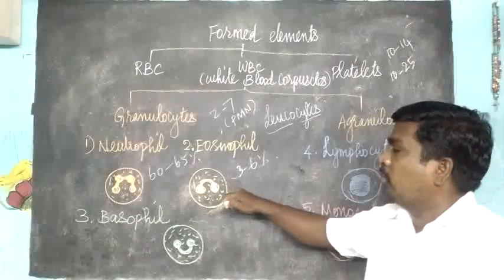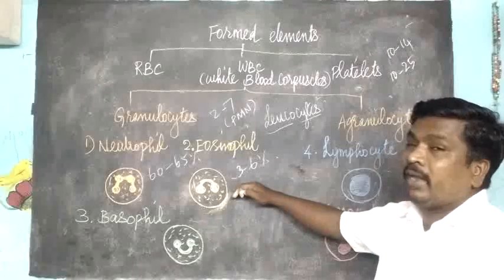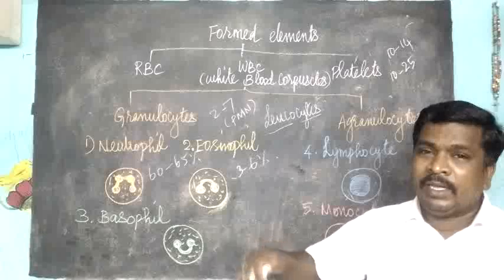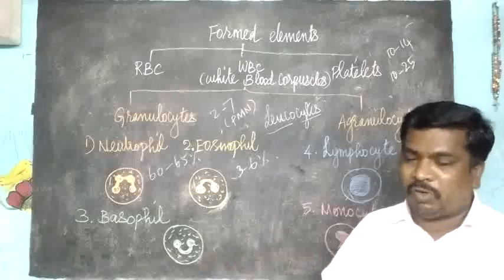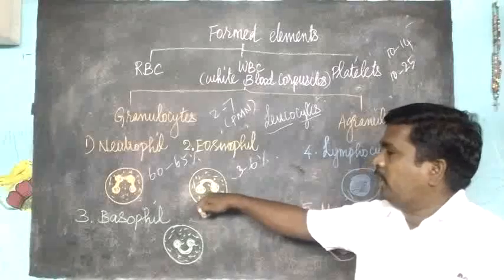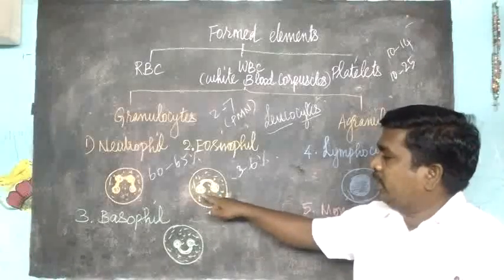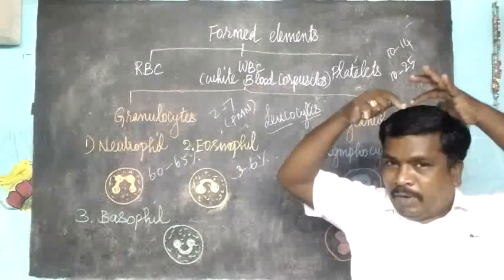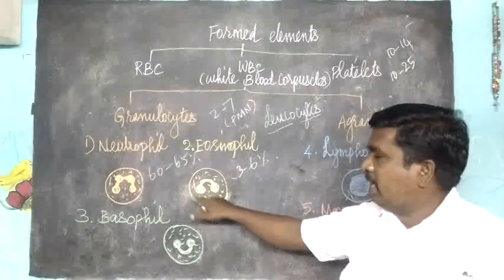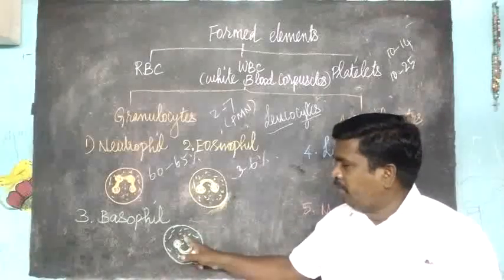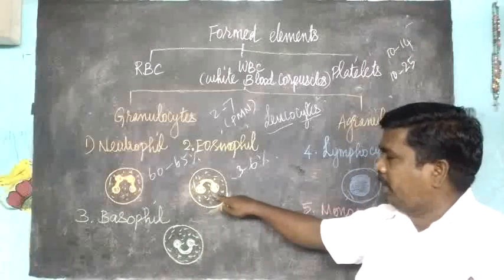Also, these eosinophil cells are motile cells. Motile cells means movable cells. They move from blood to tissues. Okay, and the third one is the basophil. The eosinophil contains an 8-fold shaped nucleus, the 8 shape, yeah. Around the nucleus, granules are there. The next one, basophil. Basophil is just the opposite to the eosinophil.